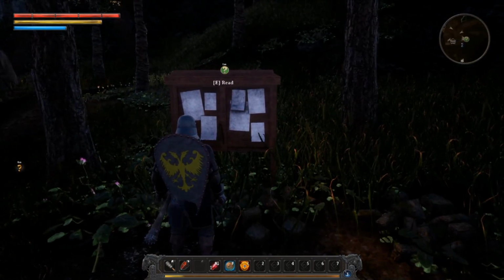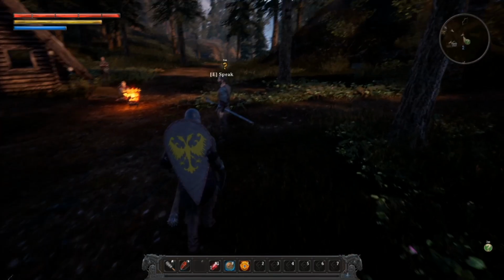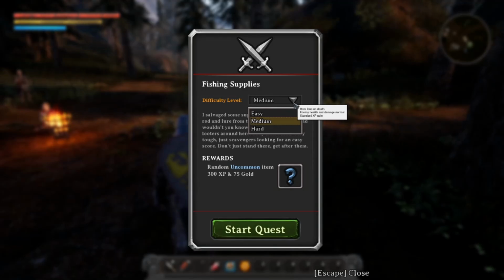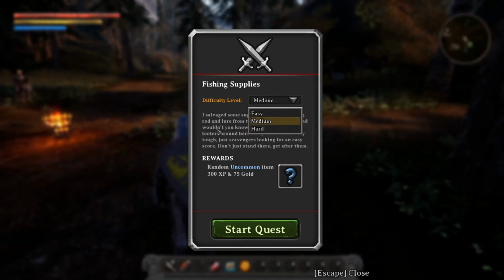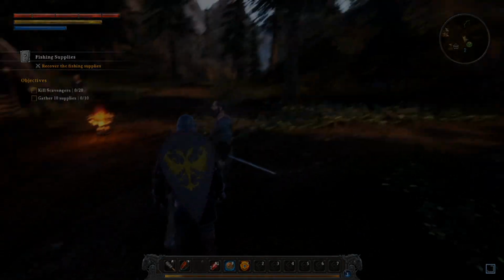So here's a mission board, which I haven't done any of yet, only because I'm still playing through what looks like some introductory missions. He's wanting to get some fishing supplies. Ha ha, fishing, I love it. You can choose to change the difficulty of the missions, and I think that changes what your rewards get. By default, it's on medium, so we'll keep that. Let's go ahead and start this quest.